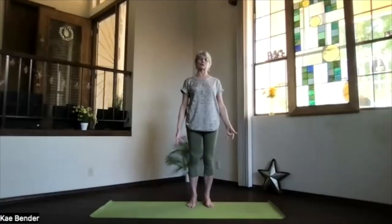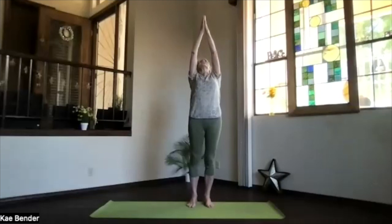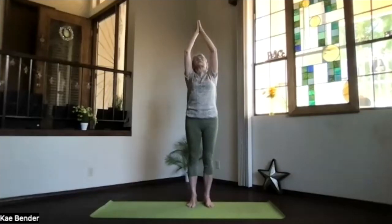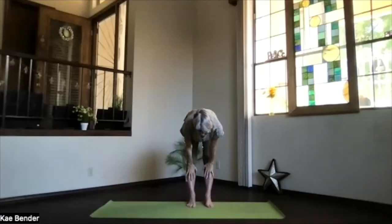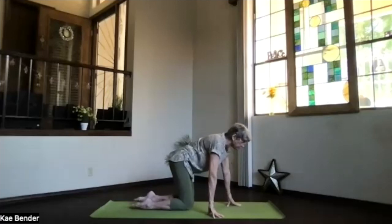Feel your arms and shoulders a little more energized and activated. Hands to your heart, look at the hands following them up — a nice back bend, pulling the thumbs back and chest high. Don't lift the chin too high, stretch your neck. Exhale, hands to your heart, pivot on over, and halfway down. Hands up under your shins, stretch and straighten in the halfway up position. And then bending your knees, come to the floor for our Child's Pose transition.